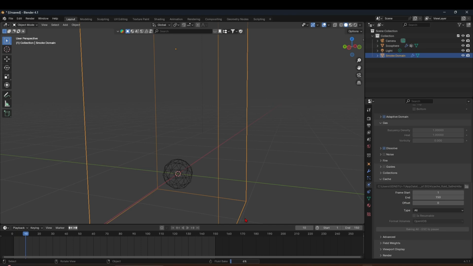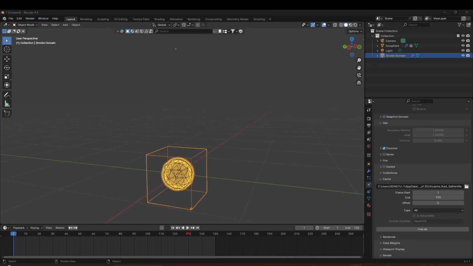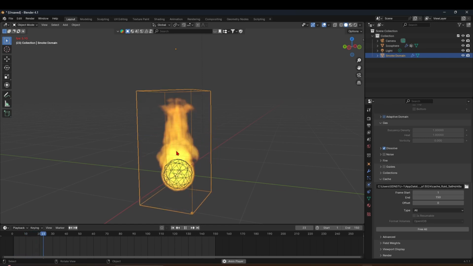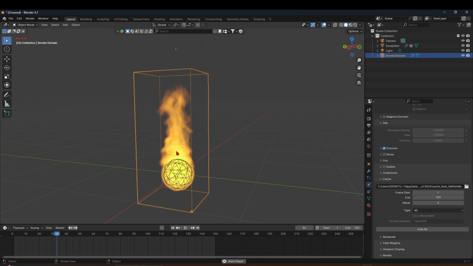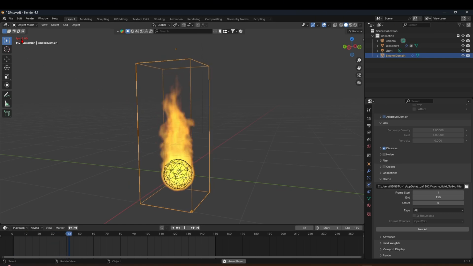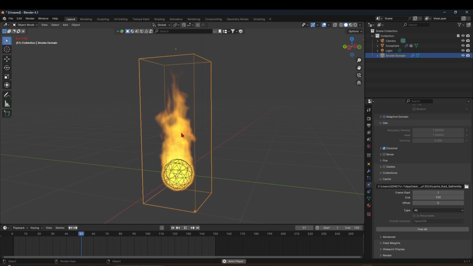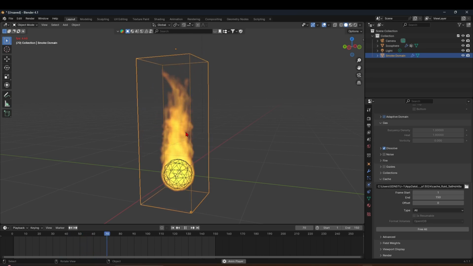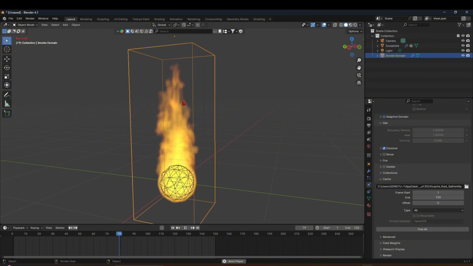Yeah, so it's baking. You can see it's baking. It's going to bake up to 100%, and then it's done. So I'm going to fast forward this process, and then we'll be right back. All right, so we're done. Let's check our baked fire simulation. You can see it's baked, but it's still kind of laggy in my opinion. You can see the FPS is at 5. Yeah, so I'm just going to work with this, which is way better than what we had before. So we have a more detailed fire here.